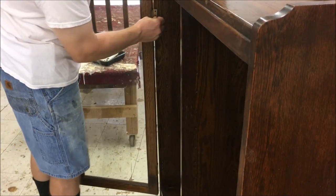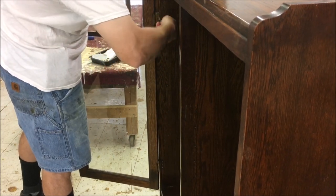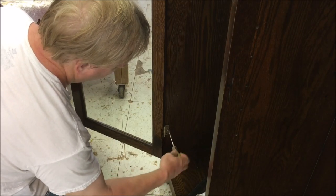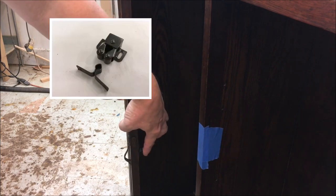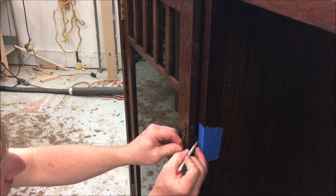Now, after getting the glass reinstalled, I'm going to rehang the doors. I cleaned the hinges as well. And after I hang the doors, I'll see how they fit. Okay, the doors fit well. Now I'm going to put spring catches on. There's one part that goes in the door, and then there's a roller part that goes on the cabinet.